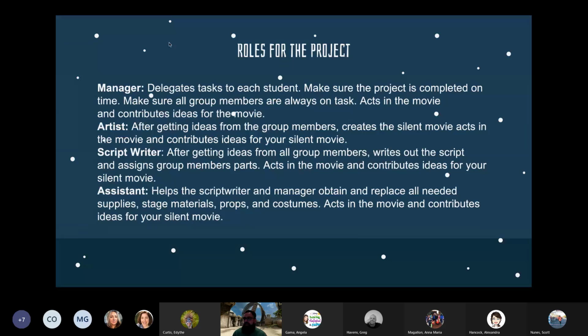This slide's not too important. These are the different jobs that they have and how I jigsaw the project as a whole. They have to do the script part of it, right? They have to do the storyboard. Somebody that is probably a little more comfortable with Adobe Rush works through the technology piece of it.